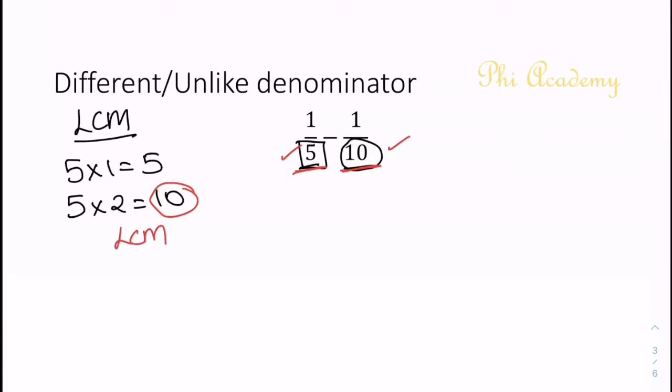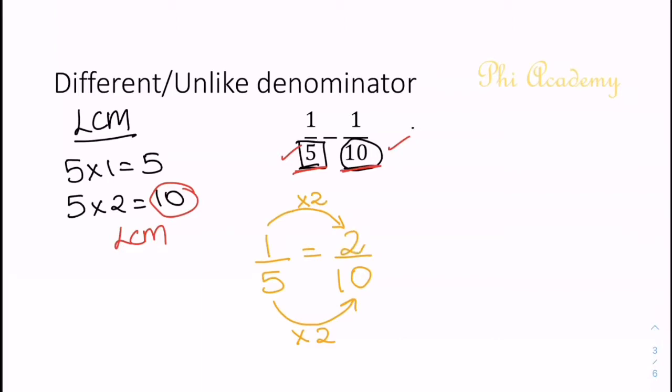So I am going to write out my first fraction, which is 1/5, as a number out of 10. This is what we call equivalent fractions. So what do we have to do to convert 5 to 10? We have to multiply by 2. And for equivalent fractions, we have to do the same to the top number as well. So 1 times 2 gives us 2 out of 10.